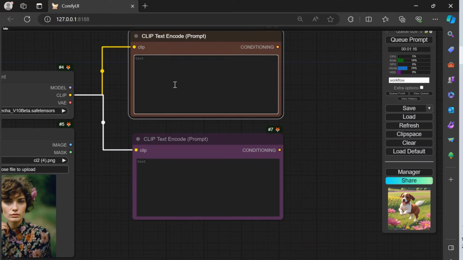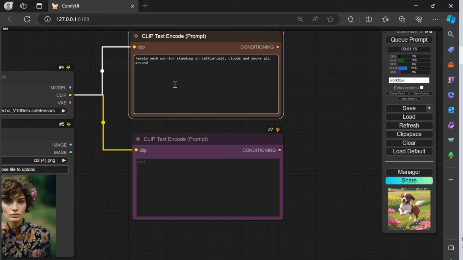So let's just type a quick, let's just put female mech warrior standing on battlefield, clouds and smoke all around.